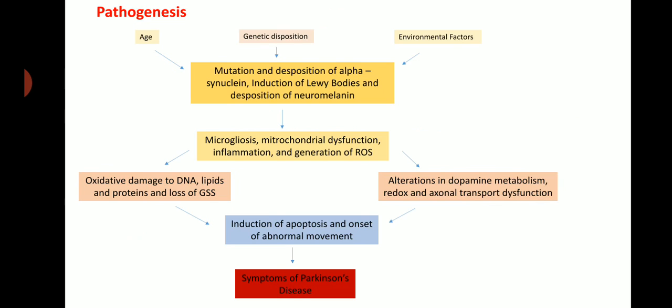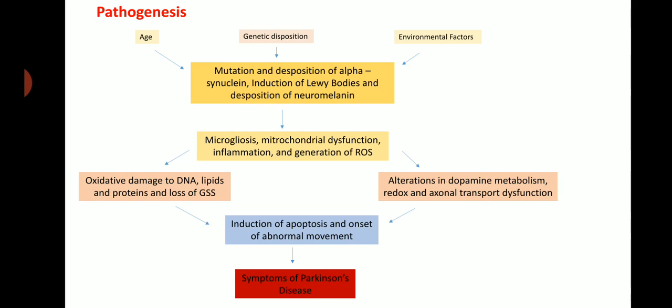What is ROS? ROS is reactive oxygen species, which is a mitochondrial function. The other mitochondrial function is the electron transport chain, which is coupled with reactive oxygen species. To study reactive oxygen species in detail, we will need a next chapter or next topic. But for the students, you only need to understand what ROS is. ROS is the coupled reaction with the electron transport chain formed by the mitochondria in the brain.